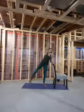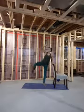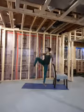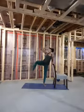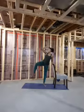Exhale, pull it in, and lengthen. You guys got this. You can do it. Last 4, 3, and 2, and 1. Hold it in there. Tiny pulses in for 8, 7, 6, 5, 4, 3, 2, and 1.